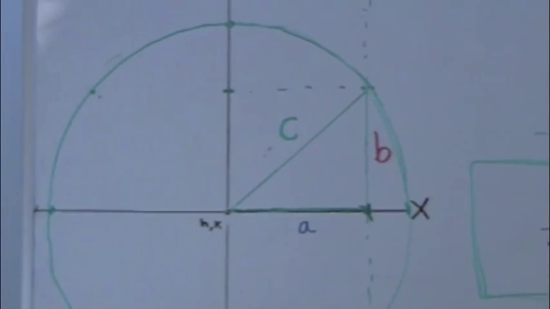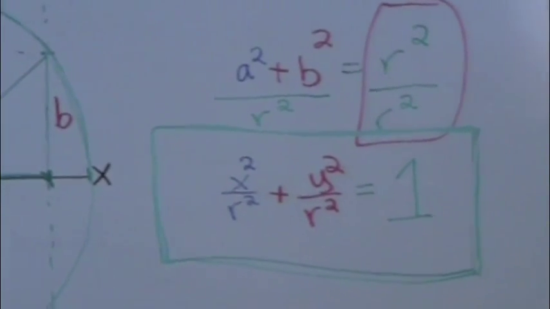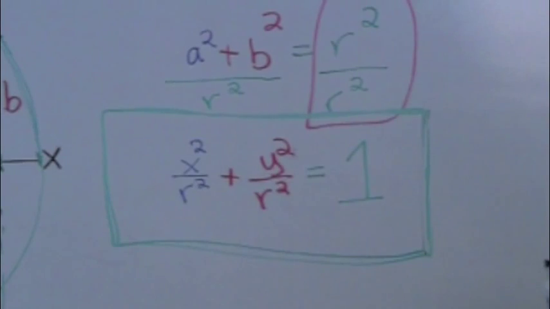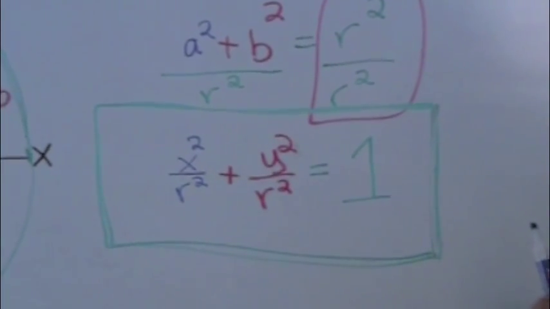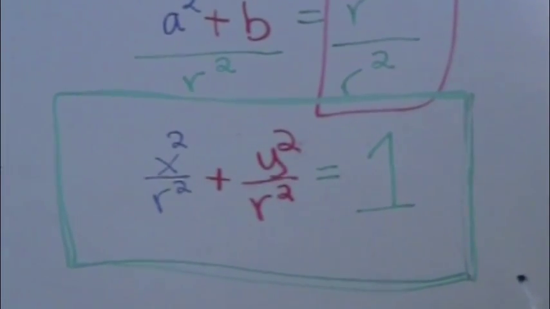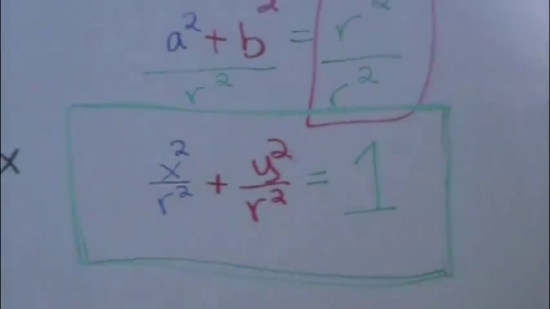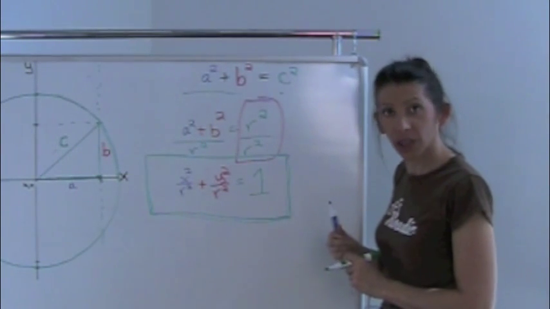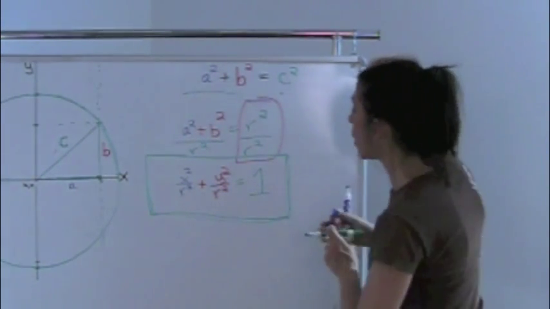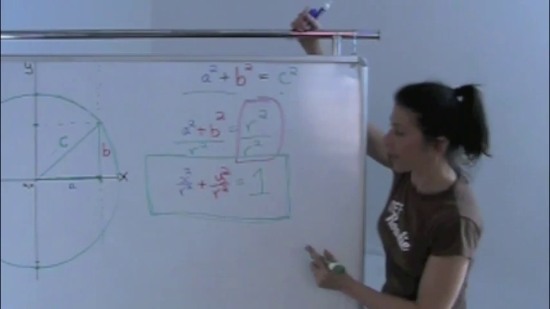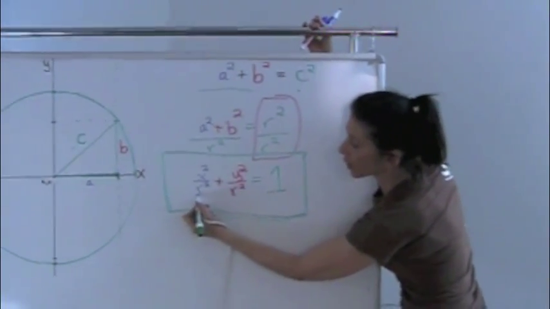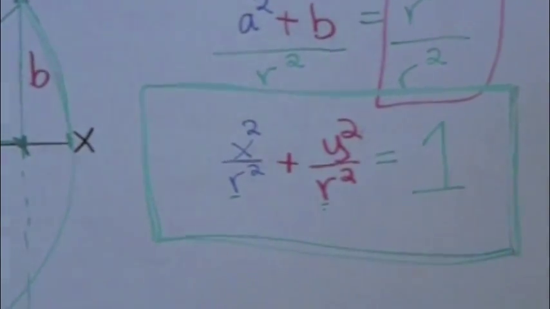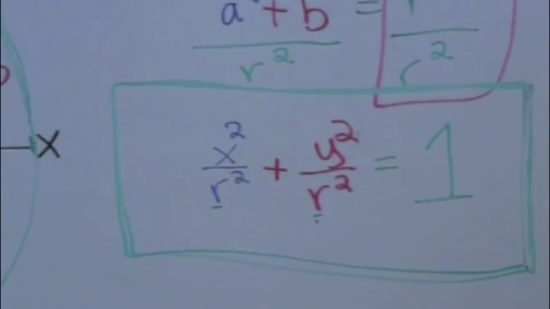When does this equation for a circle become an ellipse? Well, an ellipse is basically a squished circle. Or you could also say that a circle is a special case of an ellipse where its eccentricity is zero. So what does that tell us? These radii over here, these two underneath, in the case of a circle, they're exactly the same.